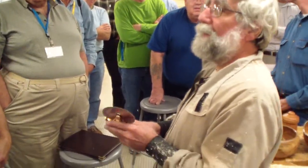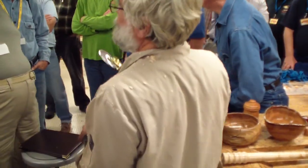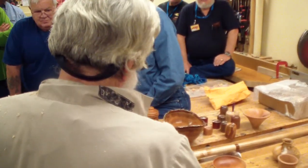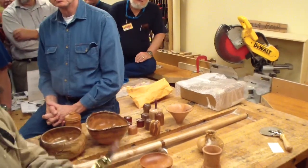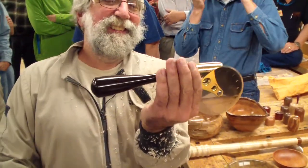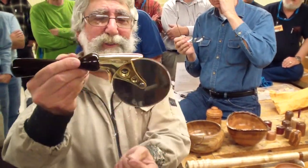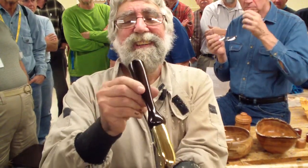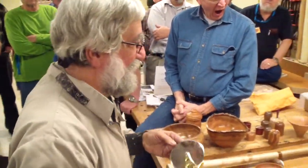I saw him earlier. Anyway, these are really nice, I was looking at these. I saw him take them out. Yeah, the pizza cutter is really nice. You know, the handle is really good proportion to the fitting, the metal parts. Beautiful turning job. Thanks. Very nice.